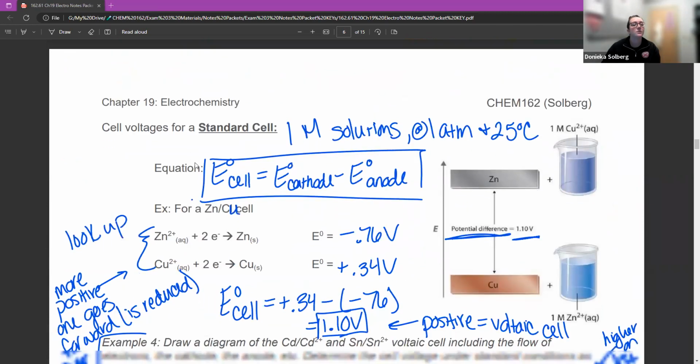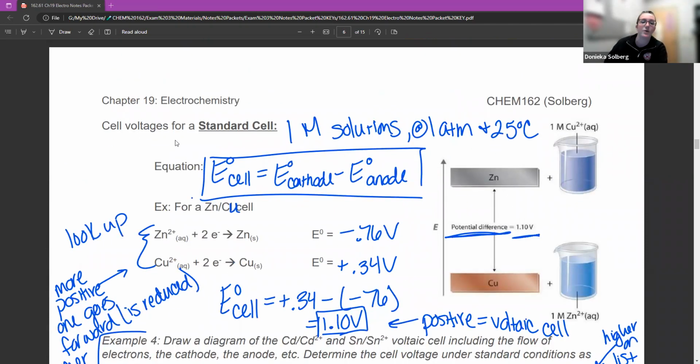Okay, so essentially what those are, they are cell voltages for a standard cell. Now, a standard cell means everything is in a 1 molar solution. It's at 1 atmosphere and 25 degrees Celsius. So when we're asking questions in lab, like what could cause the cell voltages to be off of what you expect them to be? Well, we're probably not at 25 degrees Celsius, and we're probably not at exactly 1 atmosphere. And when you make these batteries or these cells in lab, the molarity is probably not going to stay 1 molar very long, because as the reaction starts happening, the molarity actually changes. So this is a standard cell. This is what goes with what's on that sheet that you printed off.